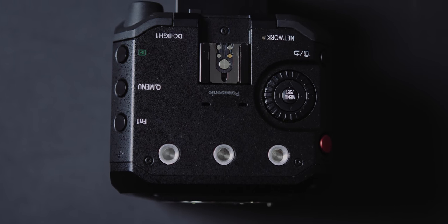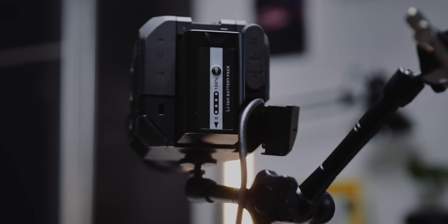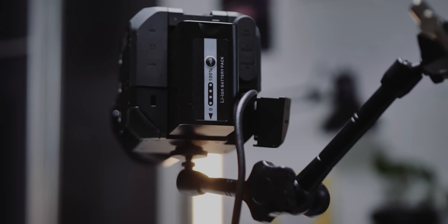This is a camera that is just a brain. It's just the meat and potatoes of a camera, and then you add all the things that you need to it. So whether that's an external microphone, a handle, a monitor, whatever, you add that yourself. It's not a camera that you just pick up and use right away. It does need some accessories. But then if you think of the Pocket 4K or the Pocket 6K, that needs a ton of accessories too.